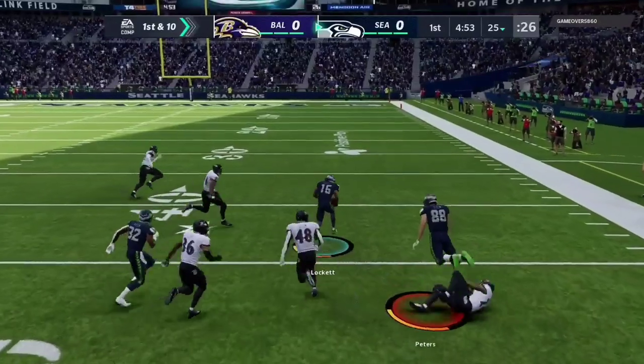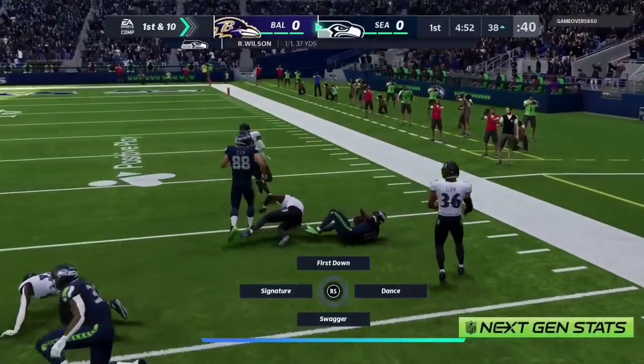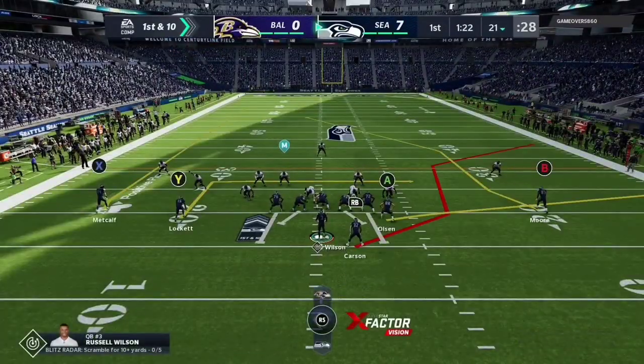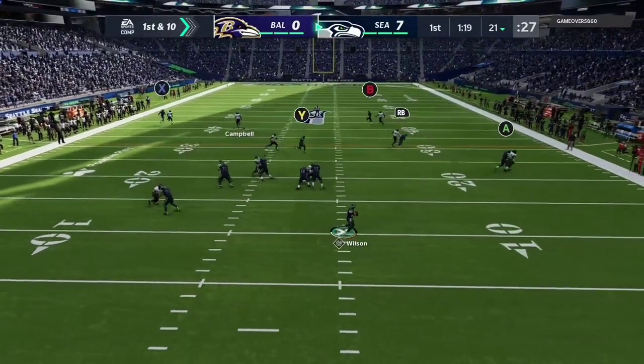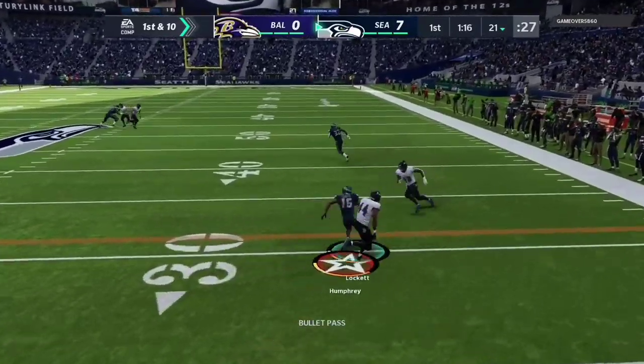That is why this play is so nasty, because the yac potential is unreal with the RB route, the Y route. I mean, any of the routes after the catch, you are just going to keep going for days, and it is an absolute problem.